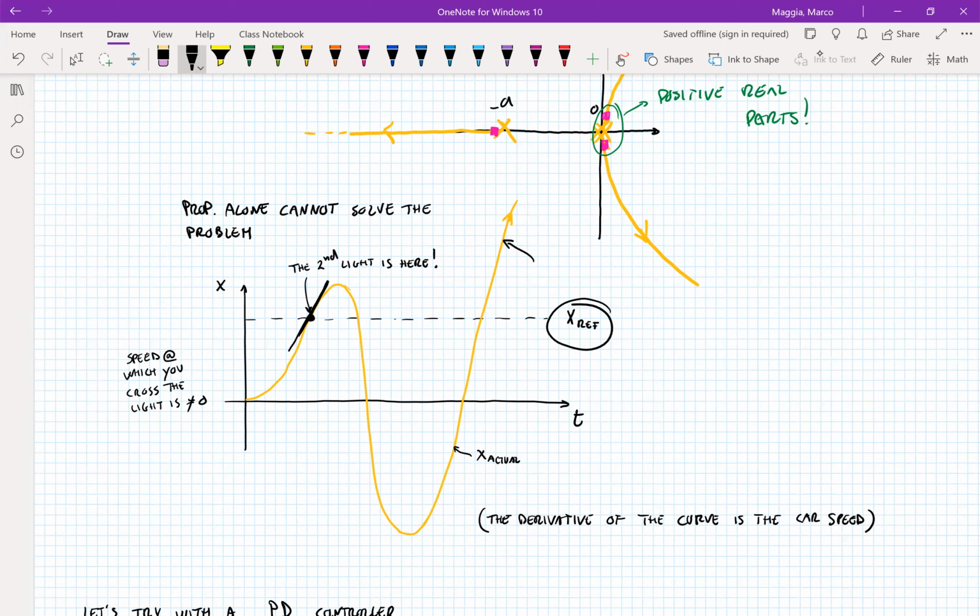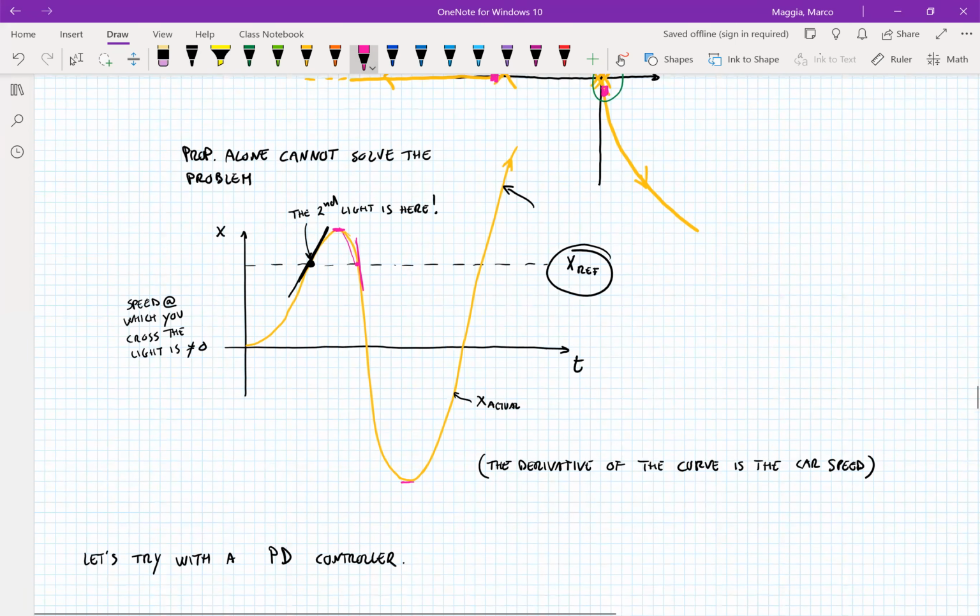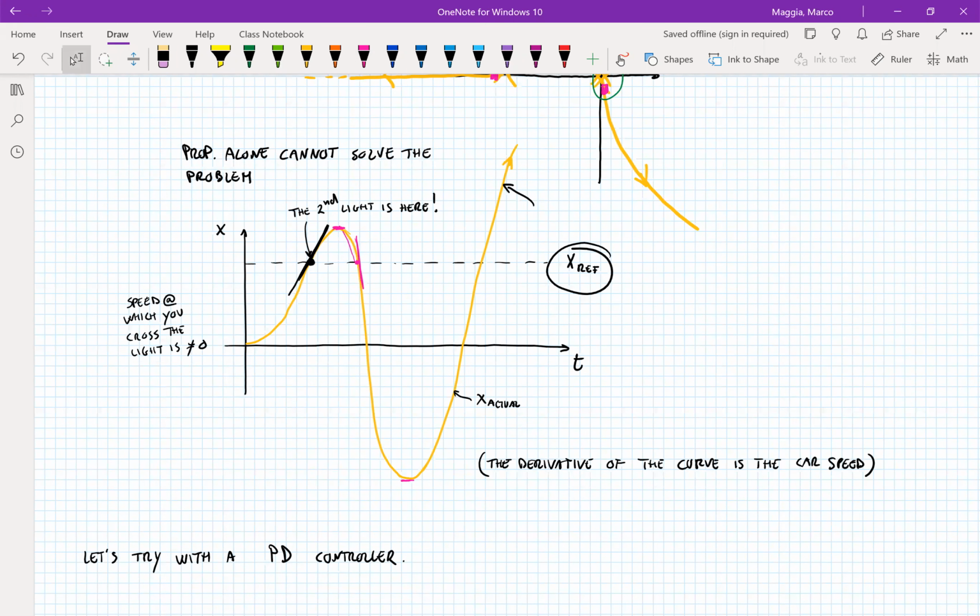So if we use just a proportional controller and relate it to the car itself, then you pass the light until you stop here, and then you put it into reverse until you go back, but with even higher negative speed, until you go back even before where you started, and then you stop again, and these oscillations just increase in amplitude until infinity. So we have an unstable system. You definitely don't want to have only a proportional controller when you want to stop at a traffic light.